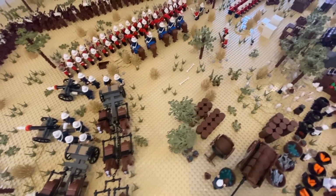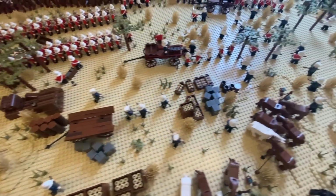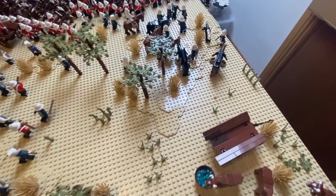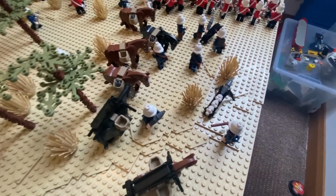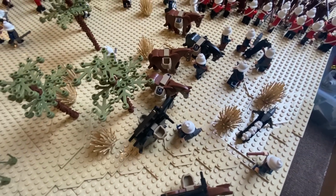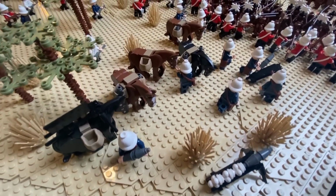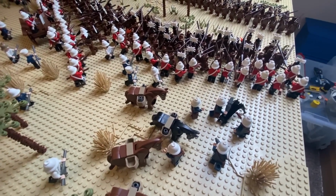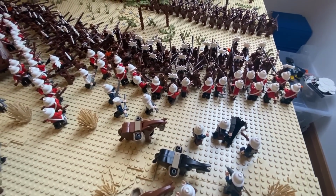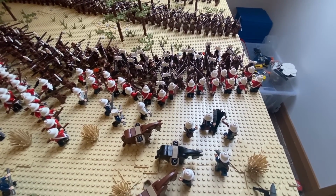And again, the British also had rocket batteries. So look over here. I think it's Major Russell. I might have got his rank wrong, but here he is firing the rockets. And again, these were pretty ineffective. I mean, they were designed to scare the Zulus. I don't really think it had the desired effect. And again, it didn't take long for the rocket batteries to be completely overrun. And here you have the Zulus breaking the line.